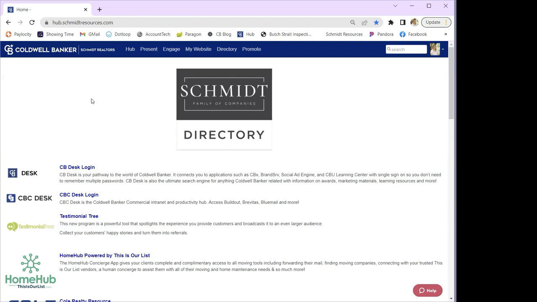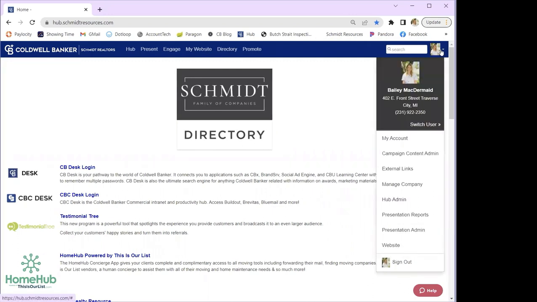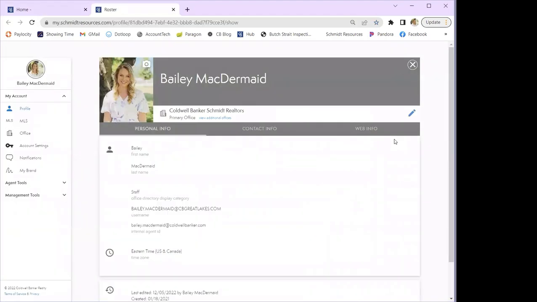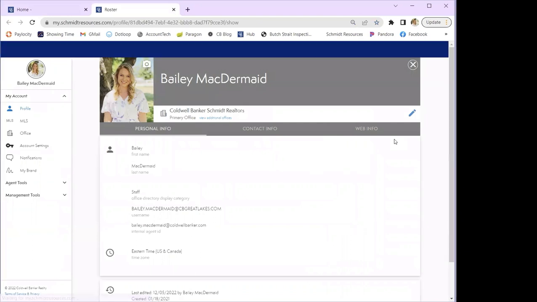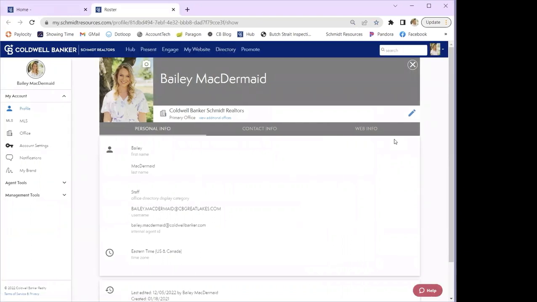I'm of course starting in my hub screen. So this is our main login right here, and we are actually going to go over to our account section. In the top right hand, you should see your profile image. If you click that drop down, you're going to get a whole bunch of options. We're going to click onto My Account. And before we really get started on anything, we are going to double check all of our contact information and make sure that it is accurate.